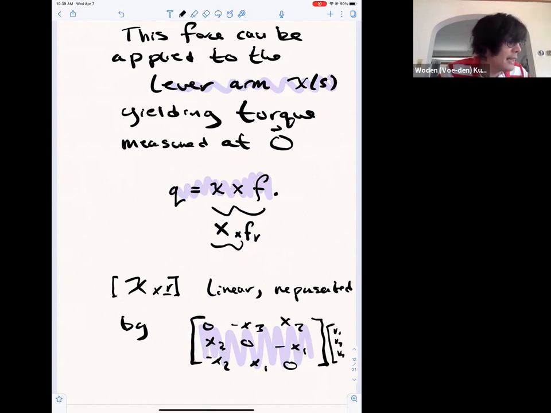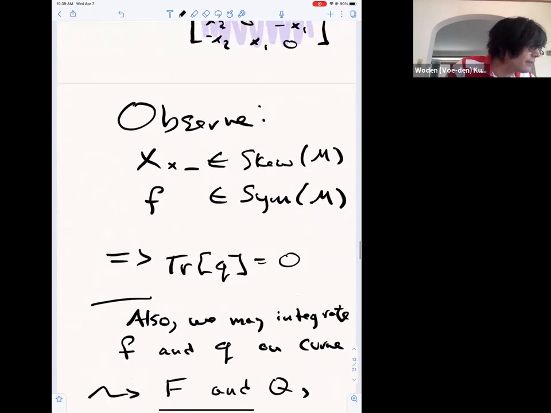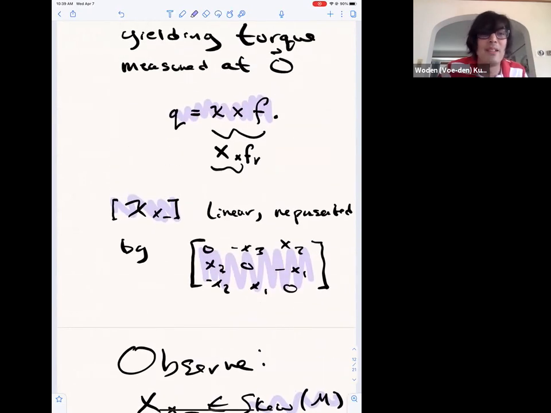So, something handy to have in our pockets. Because what are we going to do? Well, we'll notice that x cross here, this matrix, is a skew matrix. That's a basic property you can get from being a cross product. The cross product itself is anti-symmetric, and it's linear in each of its arguments. So really, the cross product operation with a fixed vector is a skew symmetric matrix. It's a skew symmetric operator.